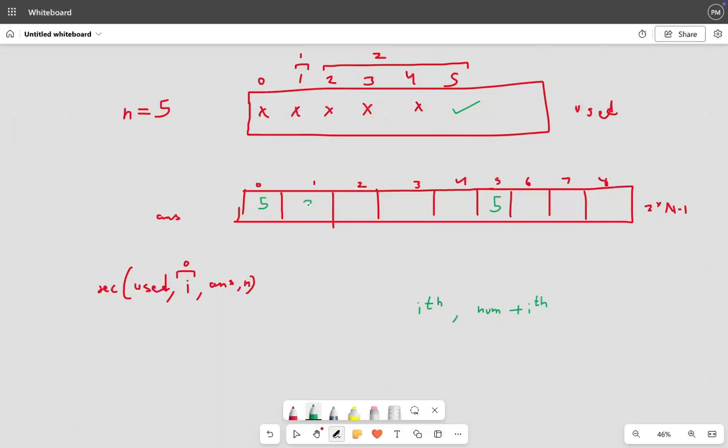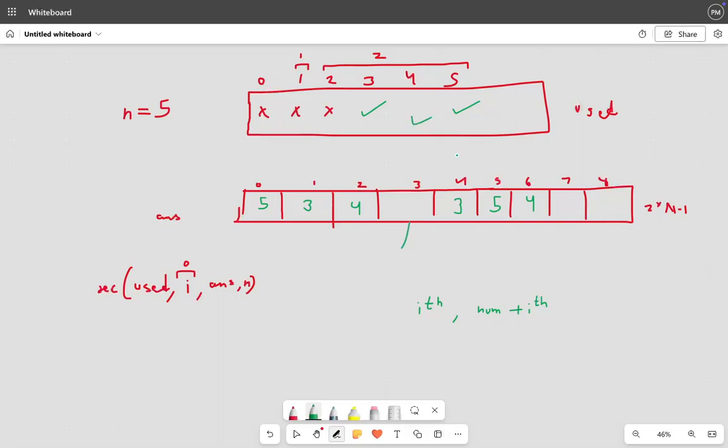Yes, 3 is a valid element for this location, so we have used 3. Next we jump onto the next index. Have I used this element? Yes. Have I used this element? No. Can I use this element? If I place 4 here, the next 4 will be at this index. Yes, we can place 4. 4 is a valid element for this location.